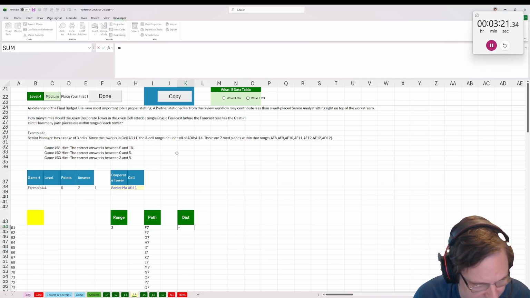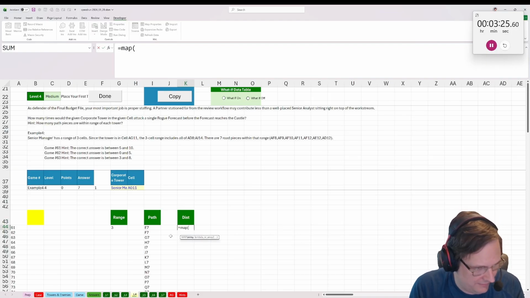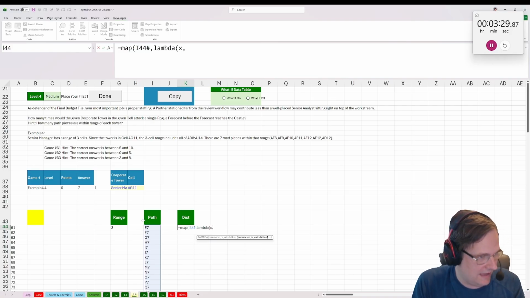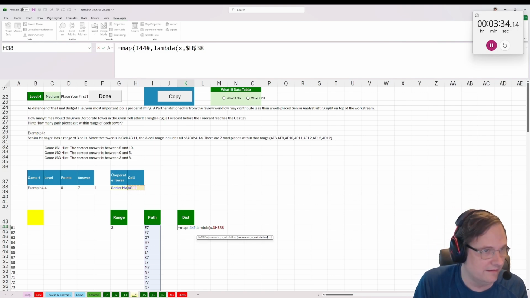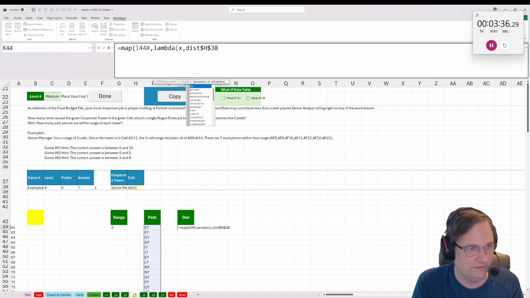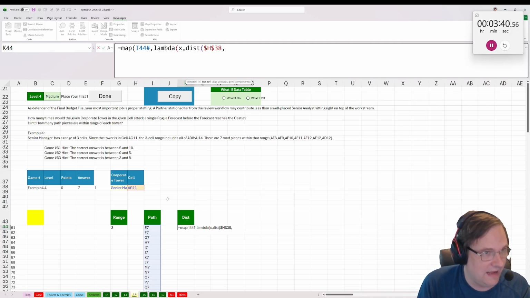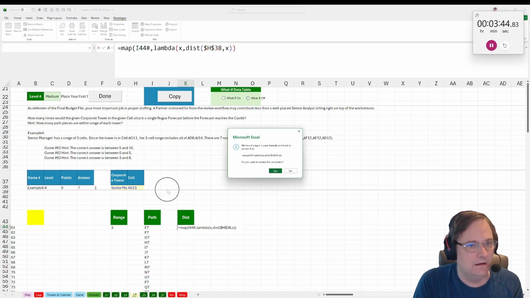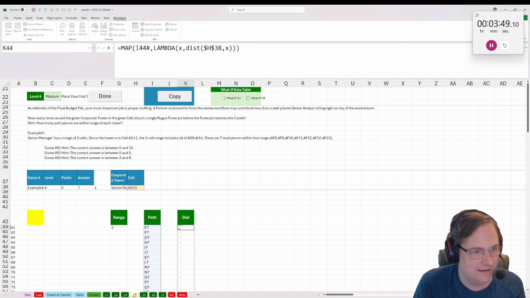And then the distance is MAP of this LAMBDA x. This is the distance, right? It's my chessboard distance formula of the fixed cell and x, which is every possible cell. One more parenthesis and no asterisks, please. Like that.